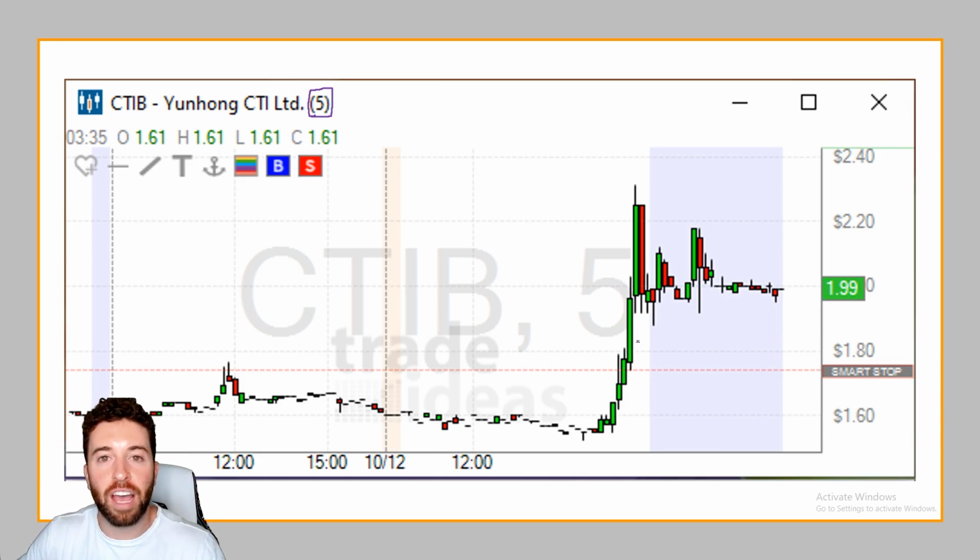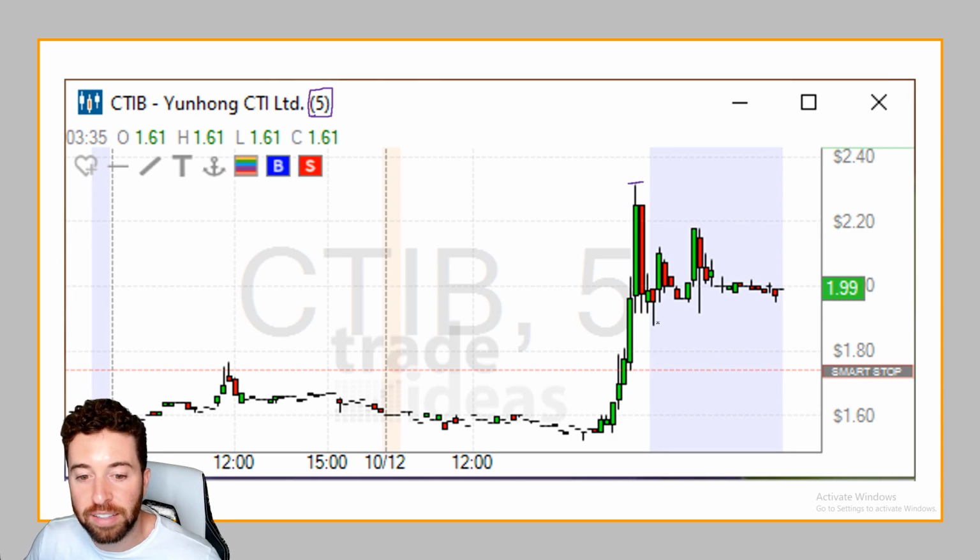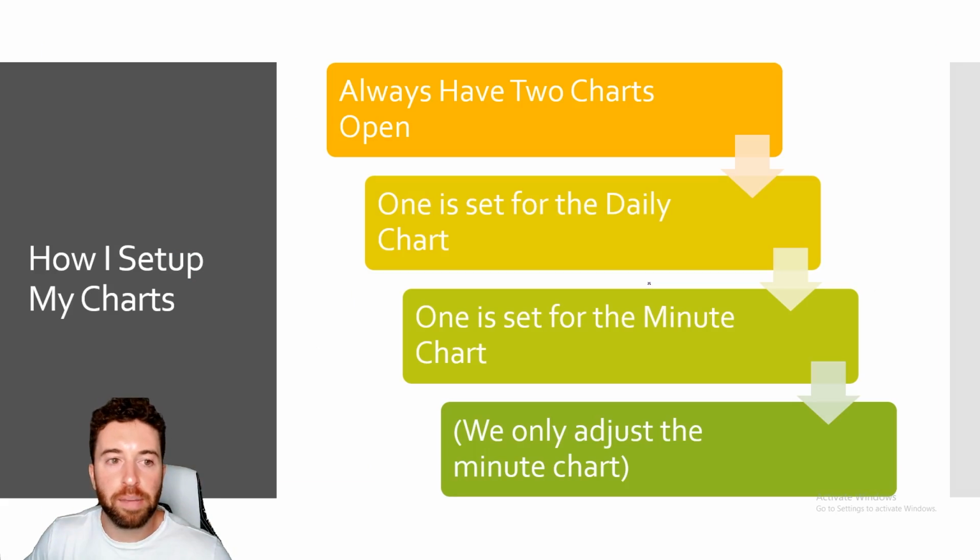So this is going to help us understand and see much better day after day what the pattern looked like, and maybe where some resistance is at, maybe where some support is at, where the stock had some lows, everything along those lines. So now that we're starting to take that in a little bit better, let's start talking about how do I set up my charts? How do I have my chart set up every single day?